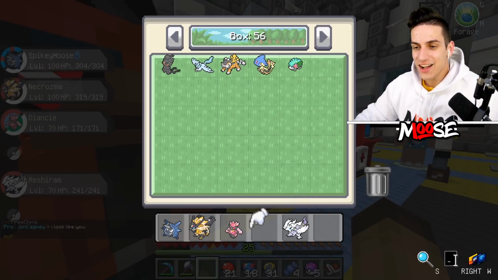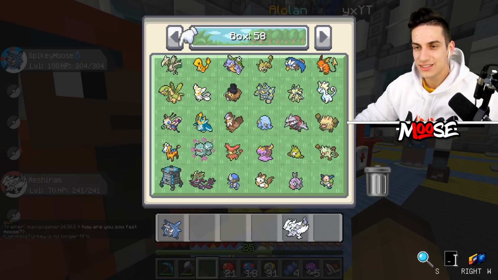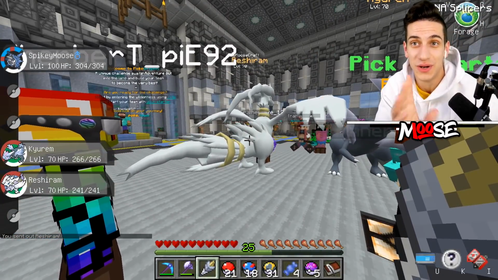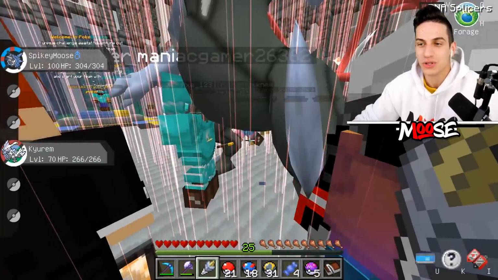Got it. Shiny Azelf, Shaymin, Deoxys, and let's do this here. Let me get the rest of it. There we go. So all we got is combine shiny Reshiram with a Kyurem. Now, fun fact, you don't have to use a shiny Reshiram. Take my advice. You shouldn't be using one if you got one. I'm just going to do it because I don't really care.